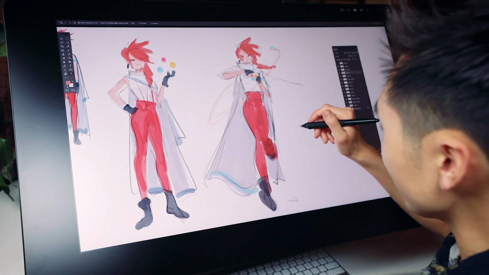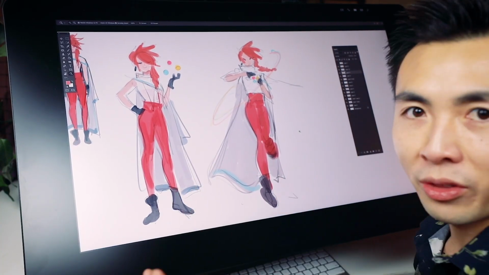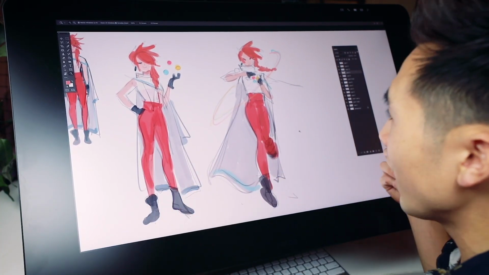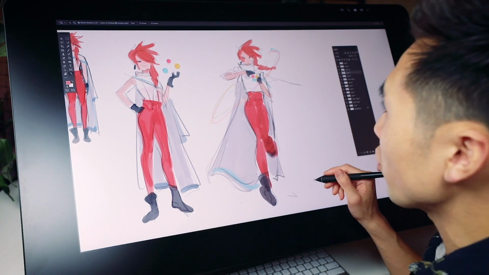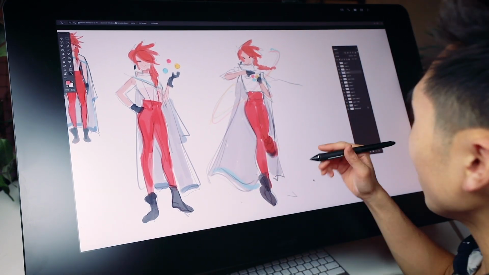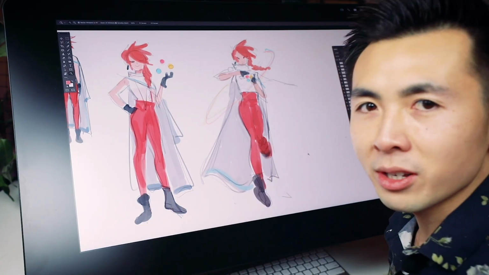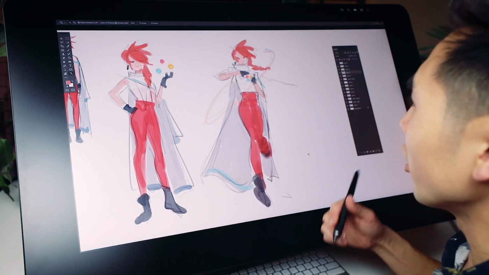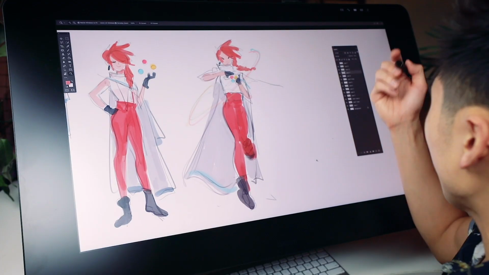So here's the second pose. And I'm being really loose with these, you know? I'm trying to capture the gesture, I'm trying to capture the personality, I'm trying to explore visually, and for this one, I'm flaunting her magic a little more. For the third one, I want to capture her calmness and her laid-back nature a little more. So yeah, I'm gonna try a third one.